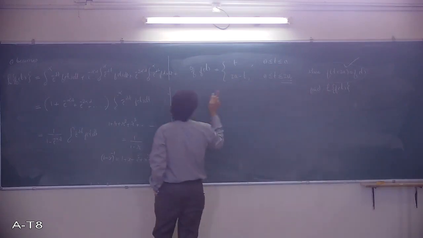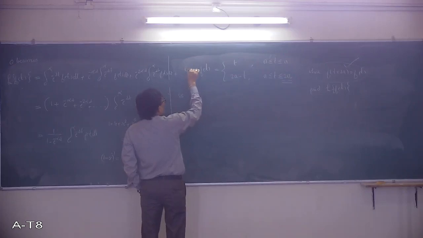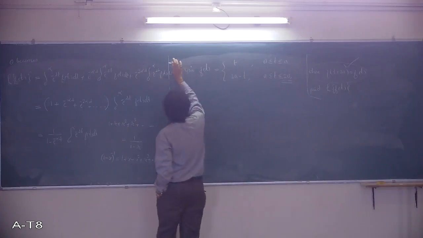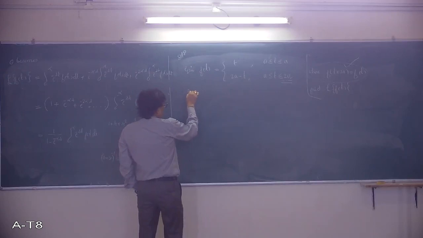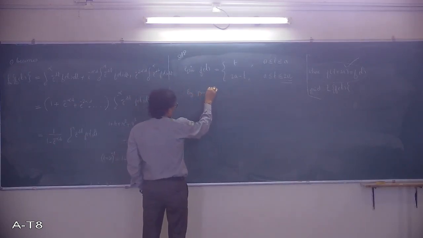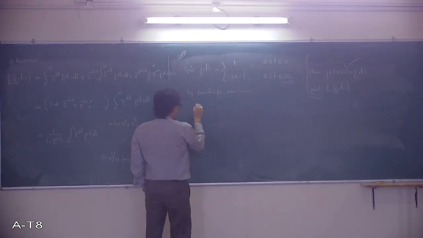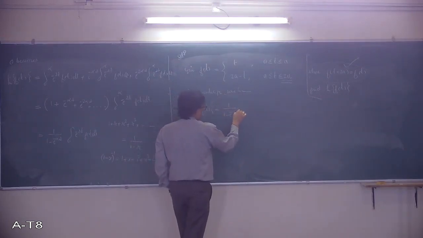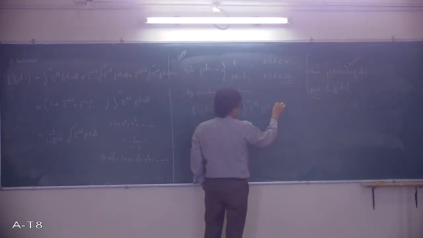So here we go to the solution. One more time I am removing this one. The given data, I will write it as it is. This is given. Okay. Now, by the periodic function, we have the Laplace transformation of f of t equal to 1 divided by 1 minus e raised to minus alpha s, integral from 0 to alpha of e raised to minus st f of t into dt.